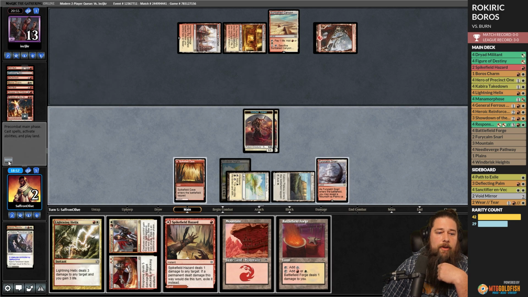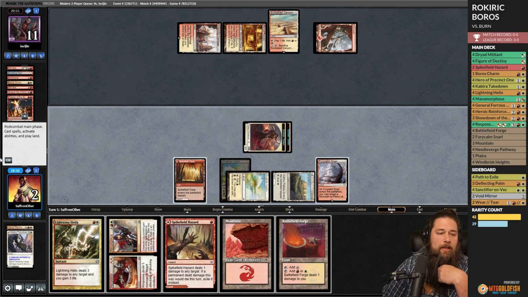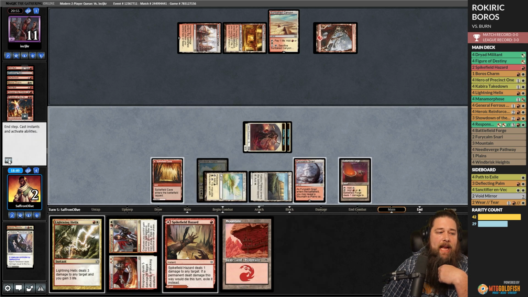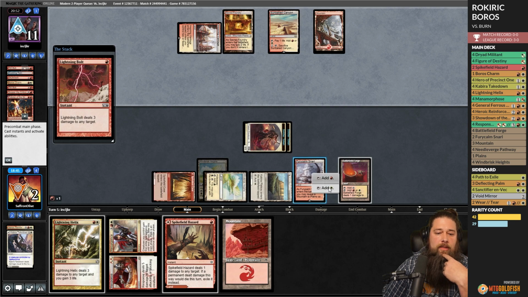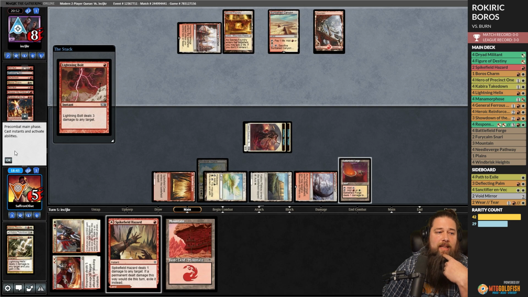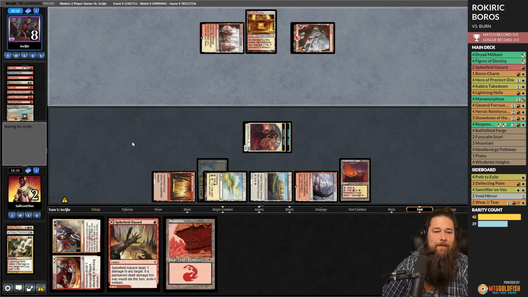Drop to 2. Go to combat. Hit ya. Down to 11. Play the land and pass the turn. Opponent. Lightning Bolt. Well, Lightning Helix can maybe keep us alive. Up to 5. Down to 2. Oh, we're so close and yet so far.